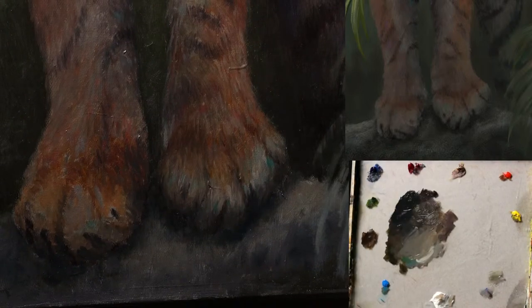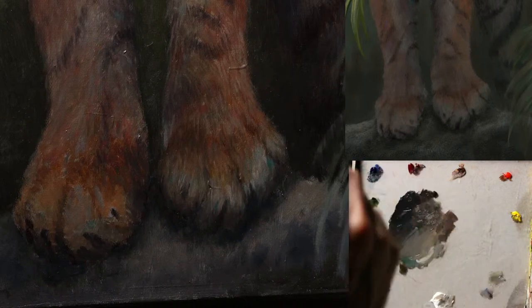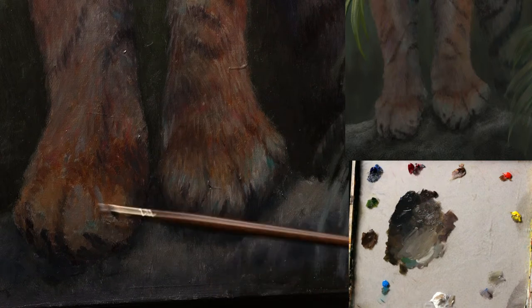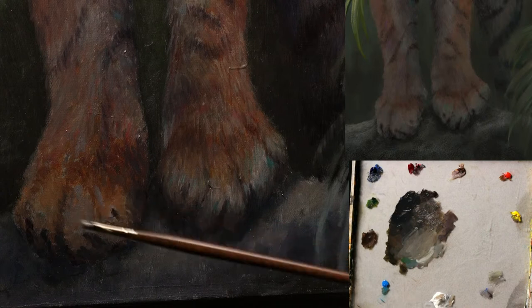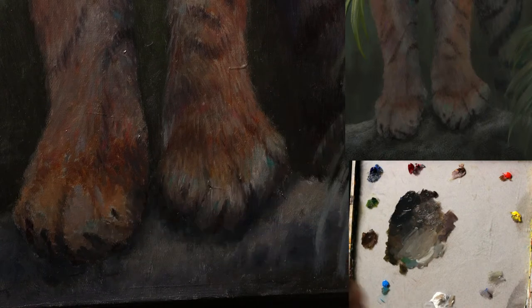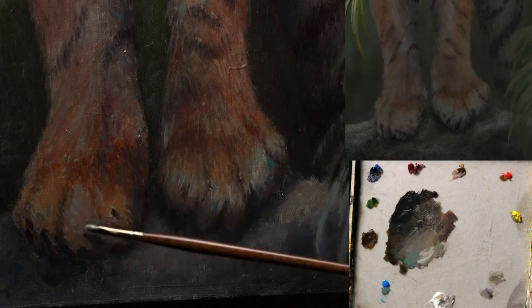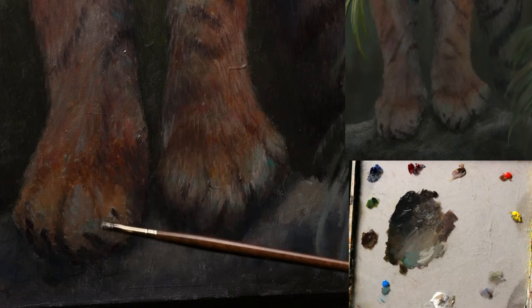Okay. It's much better. Now I can actually compare the reference on the live stream against what I'm doing. Which, I keep saying, is really helpful. When I can see the reference, when I can look at the live stream and see where I'm at, it's actually super helpful. Getting away from the painting, seeing it from that far away digitally in this little tiny format.